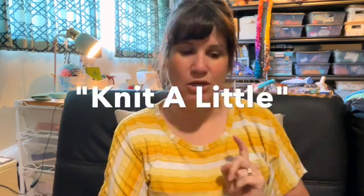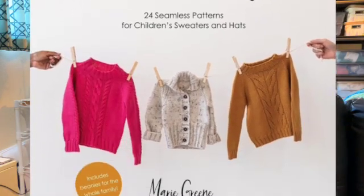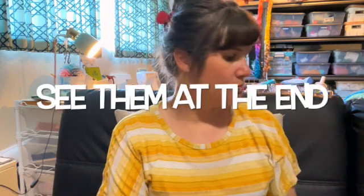And I'm eager because I just noticed that she has a new book coming out, and what was it called? I think Little Knits or something like that. I'll try to stick it up here on the screen. I was thinking about pre-ordering that one. And I also know she's had some other sweater books coming out, but I haven't had the opportunity to check those out yet. So maybe I will at some point.